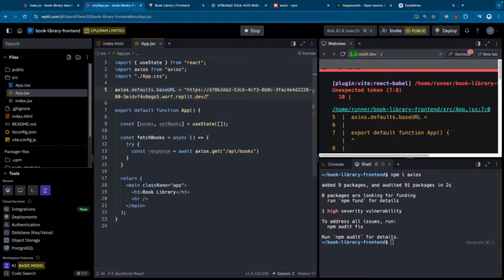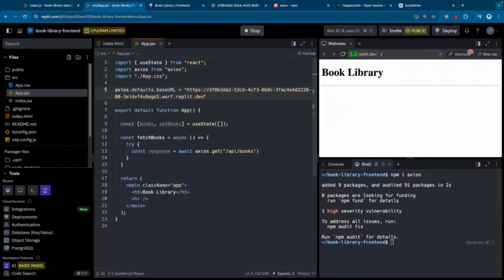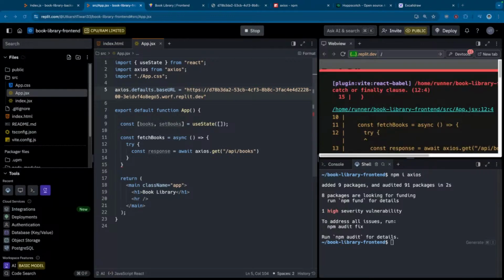So this is our base URL for now, and we don't need the extra slash there. You can add it actually. No, you don't need it. Yeah, it's good to not have it because we are going to add this extra slash here, right? So this is our endpoint, and then axios.get will append slash API slash books at the end of this.